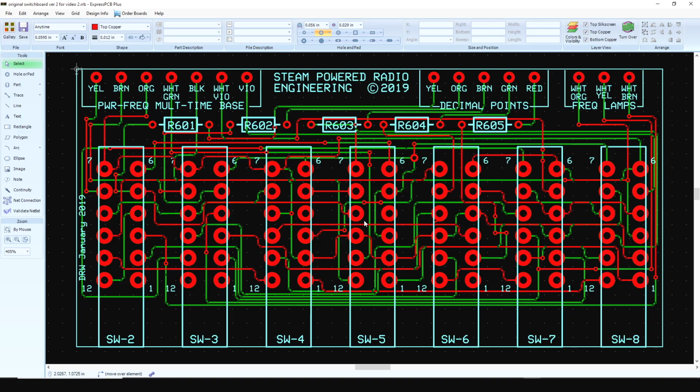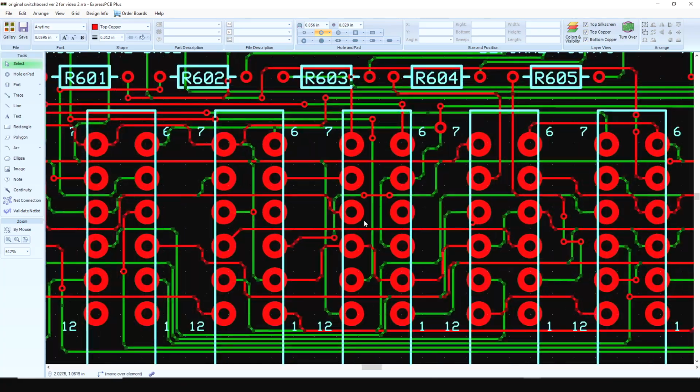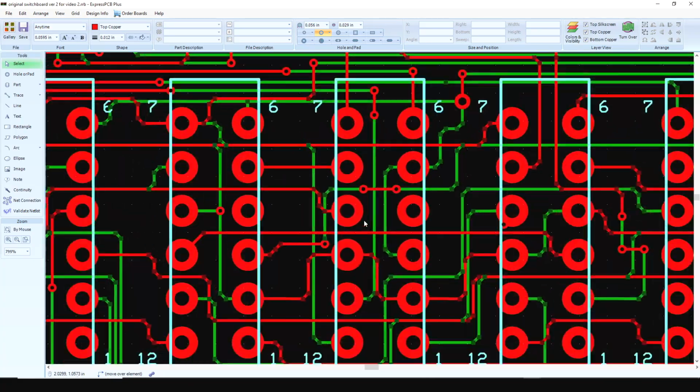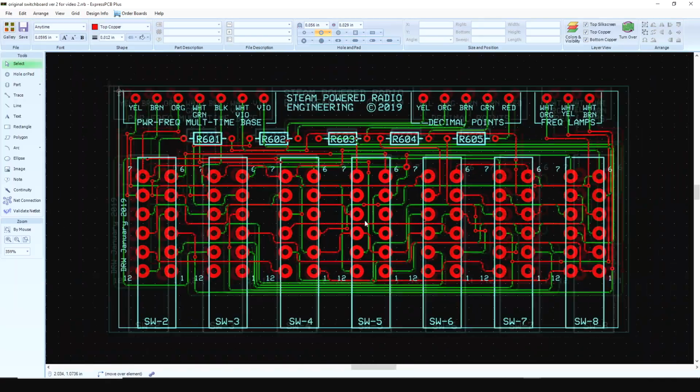Now, if I want to zoom in on a portion of the board, I can place my mouse cursor over the point where I want the zoom to start and use the mouse scroll wheel to zoom in or out like this. And the drawing will zoom in centered on where my mouse cursor is.